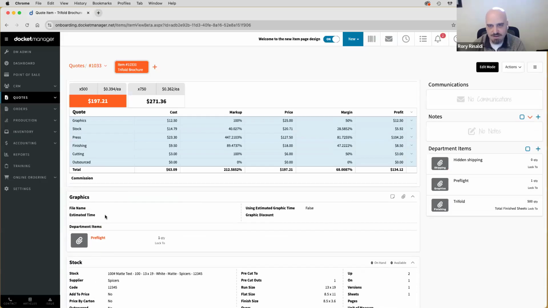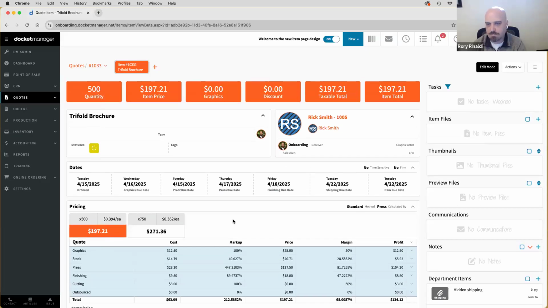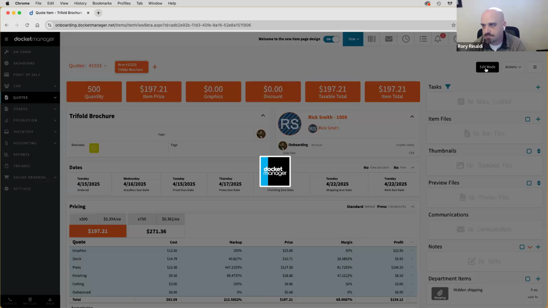So everything is still available. It's all on one page. And the beauty of this is if you go into edit mode to make changes, you can make changes in multiple places on this quote item, all on one page without having to go from one tab, make a change, save, go to another tab, make 2 changes, save. You can do it all on one page.